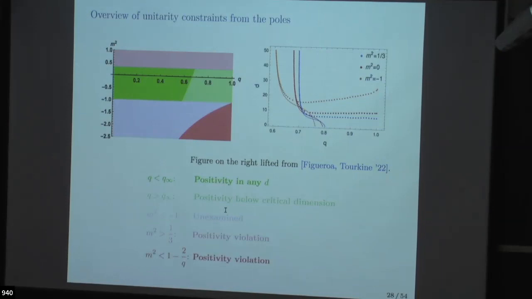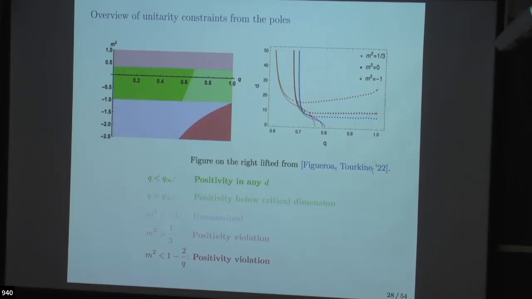Okay, so here's what it looks like if you try to plot it. This is the red upper bound we just derived, and this is the red lower bound, the two we derived from the first non-trivial residue. Most papers don't really look at m less than -1. It's also a bit of a weird regime, because once the mass squared is less than -1, you get multiple tachyons. So focusing on the values where the mass squared is between -1 and 1/3, there's a regime where you have positivity everywhere, and there's a regime where you have critical dimensions, or at least numerics suggests that you have critical dimensions below which things are positive.